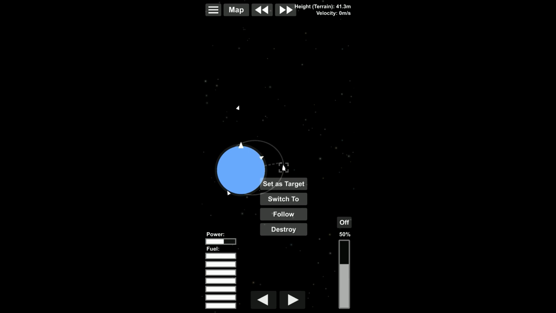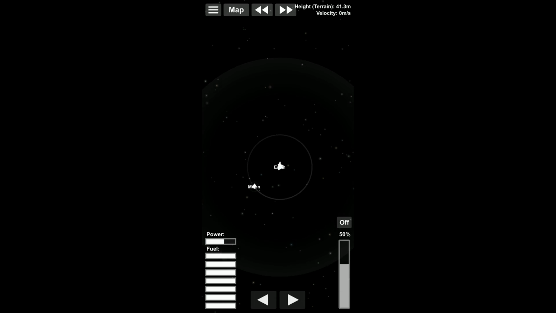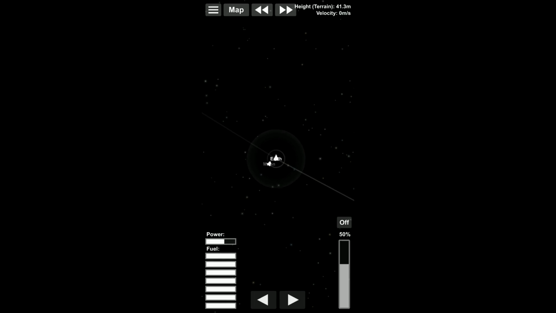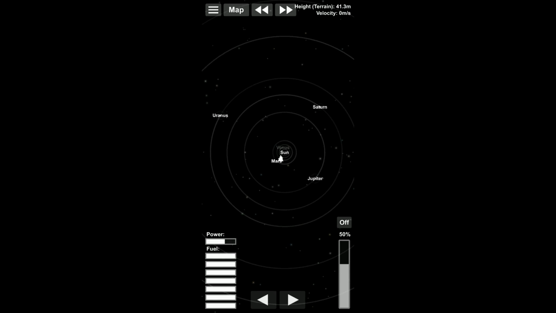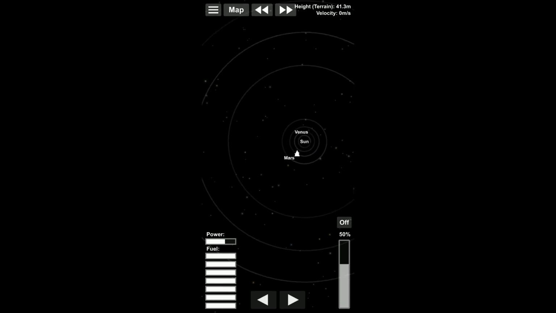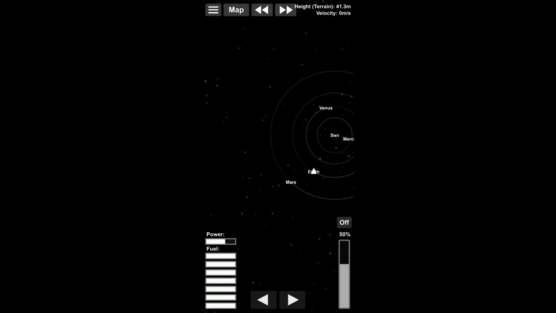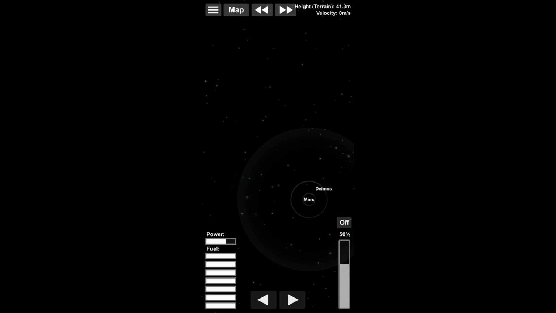Oh yeah, that's right. I was deorbiting a control module. That's right. So today we are going to leave Earth's sphere of influence for the first time, and we're going to head to Mars. So if we keep zooming out, you can see that I have the entire solar system here. That's a mod, and in the future I will be showing you how to install the solar system mod for this game. So what we're going to do is we're going to zoom in on Mars here.